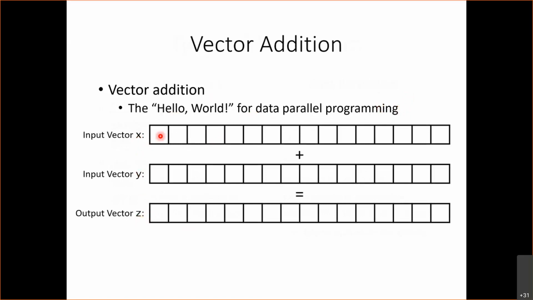So how do I add x and y to get z? Well, I add the first two elements to get the first output element. I add the second element from the two vectors to get the second element. I add the third element from the two vectors to get the third element, etc. Now, if I wanted to program this sequentially, how would I do it? Very simply, I would just write a loop that loops through these vectors and adds each element and stores that result in the output. So we loop over the size of the vector, and we load an element of X, load an element of Y, we add them, and we store that in Z. Let's actually do that just to get familiar with the code we'll be writing in class.